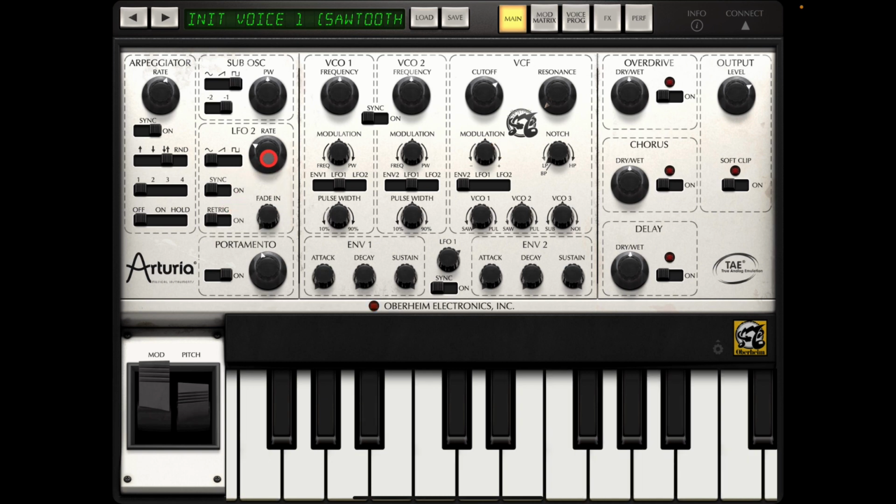If we have it switched on, we have this running a little bit quicker. It's like pitch modulation. If I choose envelope one here, envelope one for VCO1, we can have some really interesting stuff going on.